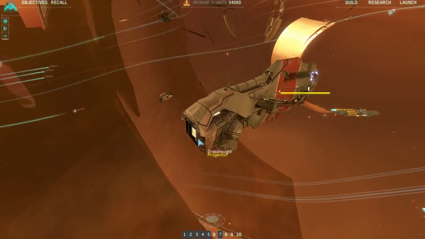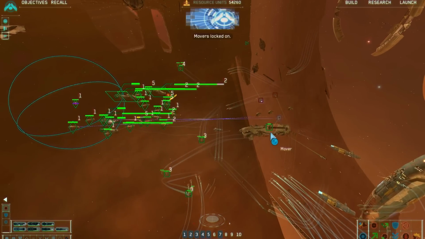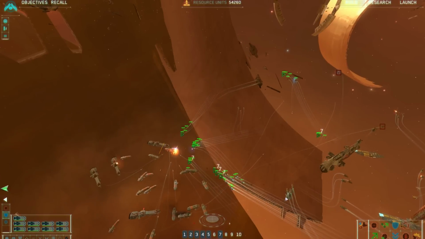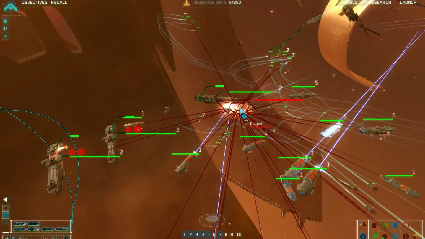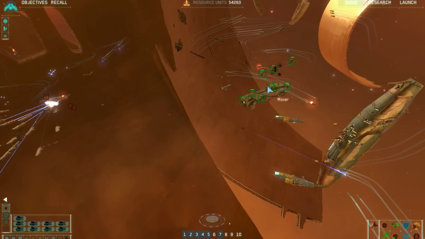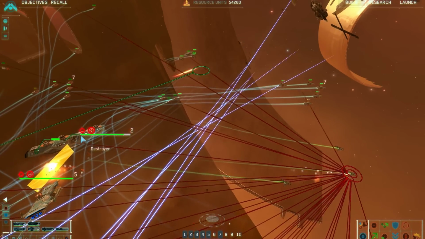Yeah, go as slow as possible. No rush, because this guy's getting pounded to smithereens by drones. Well, I guess he's doing it. Mover is locked on. Dreadnought retrieval underway. Your name isn't very creative, now, is it? You bastard! Get him. Group 7 reports enemy contact. Attack run initiated. Group 7 under attack. Order canceled. Wait, he's doing the drones. Never mind.